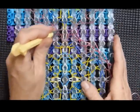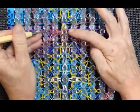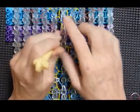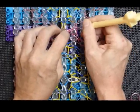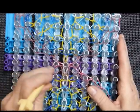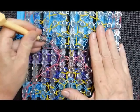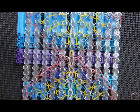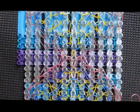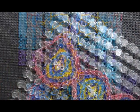So all you're going to do here is go in the middle, grab the band on the top, which is here. This one goes on this side, and then you start it again. Okay? Just like that. And I'll be back. I'm going to take the time to pull most of this off after I've got the borders loomed, so that doesn't take as much time because that's really boring to watch.